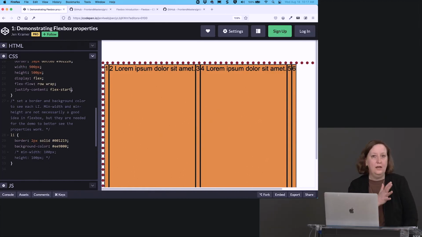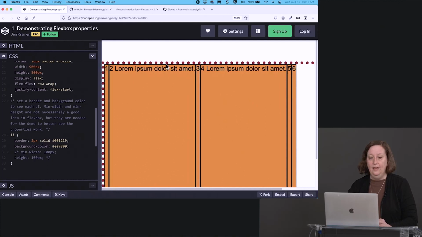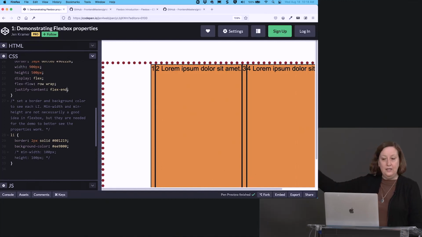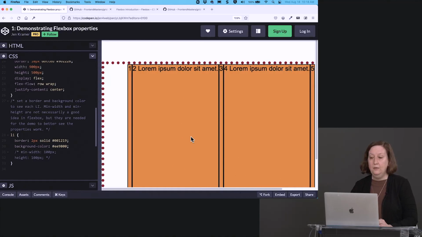It'll push all of our boxes over to the left side of the screen, giving us space over on the right-hand side of the screen, just like that. If we go to flex-end, shockingly, it's going to push all of our boxes to the right side of the row and give us space on the left side of the row. Center is always a good one. Center will put all of our boxes here in the middle.